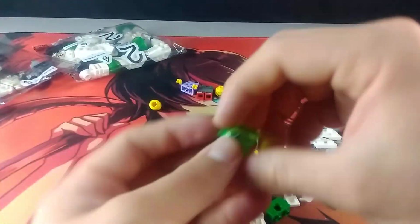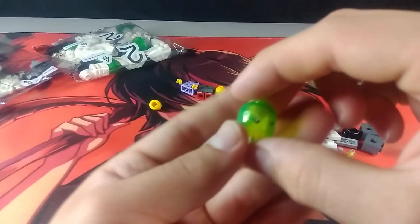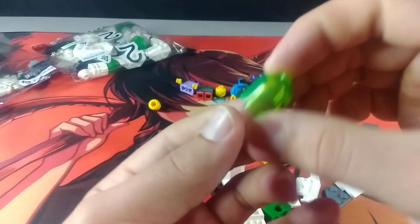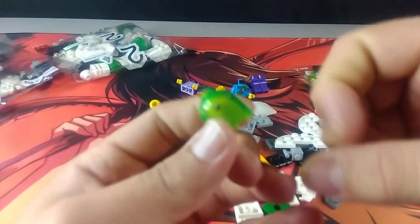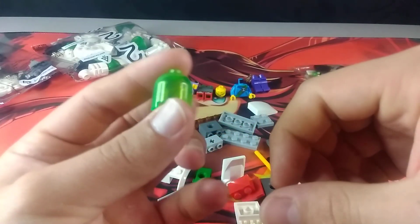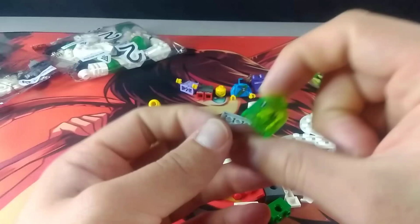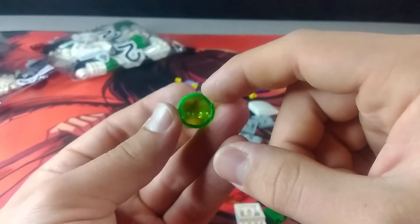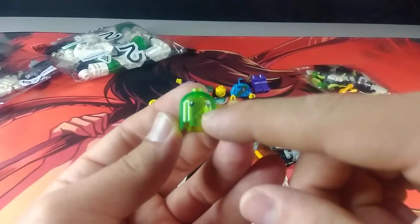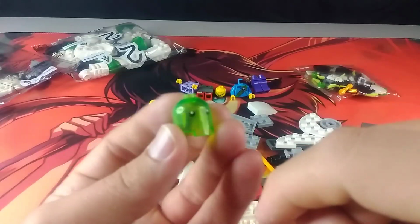That's interesting. We also get a take on Z-Blob. Z-Blob is portrayed as this weird little dome piece that I'm accidentally fogging up with my fingers. My bad. But it's basically just one of these green dome pieces with a couple of eyes printed on there.